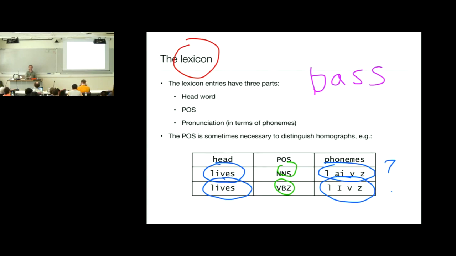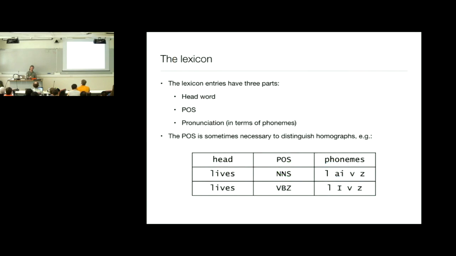Both 'bass' as a fish and 'bass' as a musical term are nouns, so we can't discriminate with a part-of-speech tagger. We need to do word sense disambiguation — essentially look at the words in the context, and if the surrounding sentence has musical words, pick the musical sense; if it has fishing words, pick the fishy sense. This is a standard NLP problem, and we can do it very straightforwardly and fairly accurately.